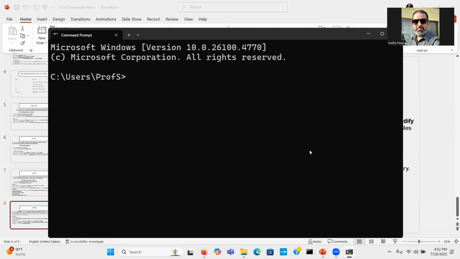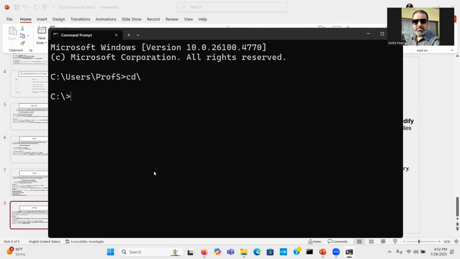So the first thing is, when you open your command prompt in Windows 11, obviously you are in your user profile. So I need to close these directories to get back to the root. To do that, cd backslash. That means I want to close all the folders that I'm in. So I'm in the root.